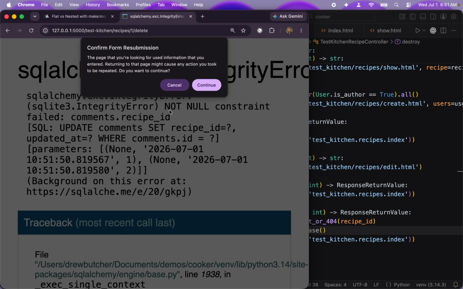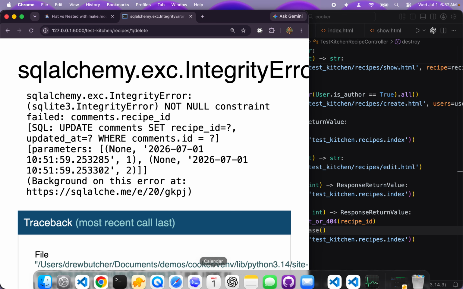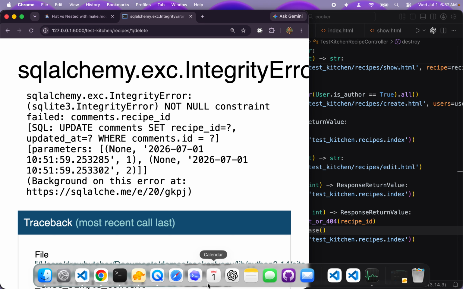Oh no. Let's see. Continue. Let's see. Null constraint. It had a comment, and when you deleted it, we can't have a null recipe ID on the comment table.